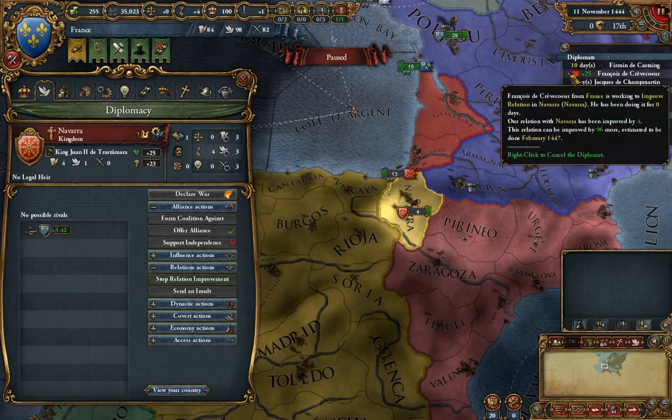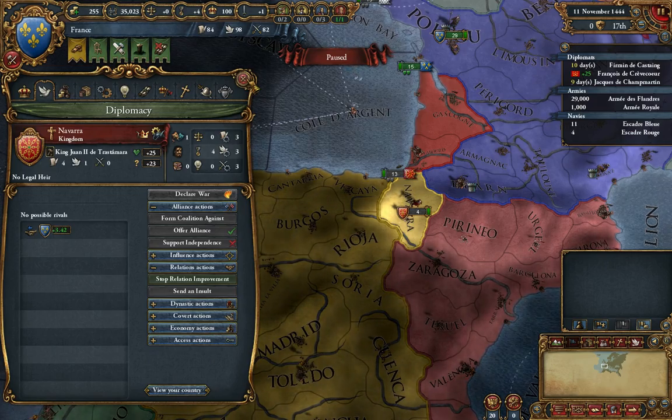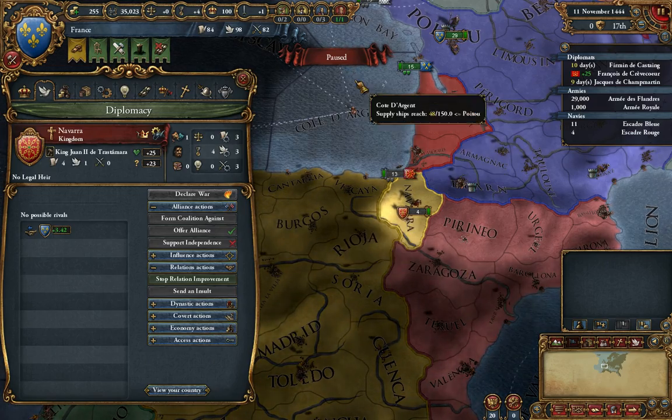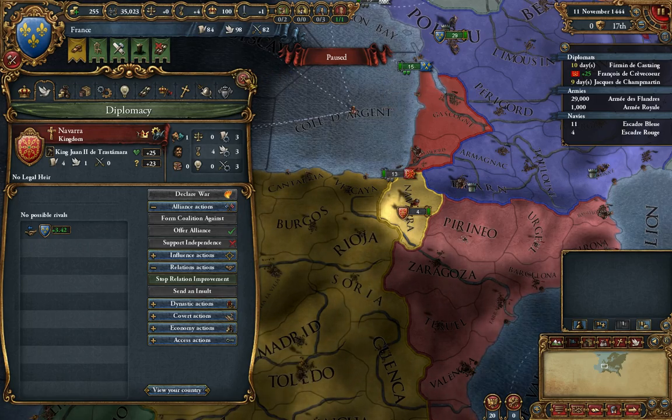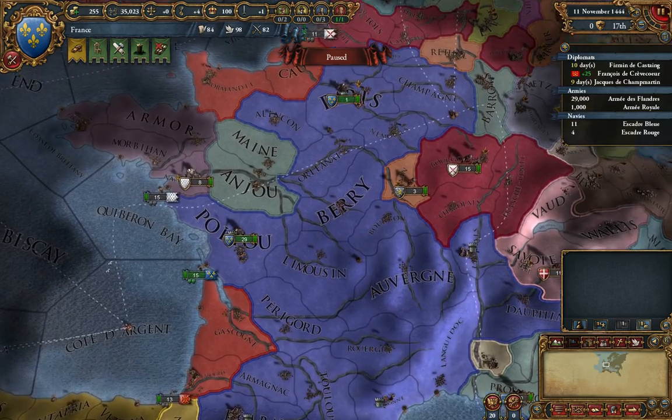So we got a relationship of 25. We have to get it all the way up to 190 in order to vassalize them. So that's a lot of work. It may not happen. This may be a waste of time. If Aragon attacks them next week, then I'll be saying good luck. My diplomat's going to get recalled. But for now, we'll go ahead and start doing that.